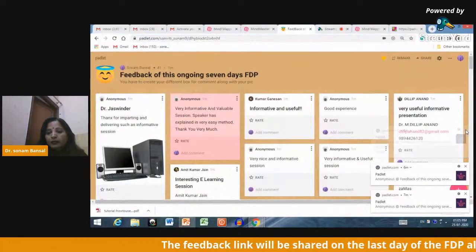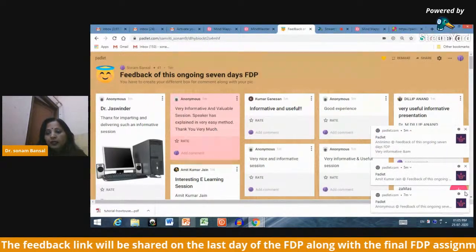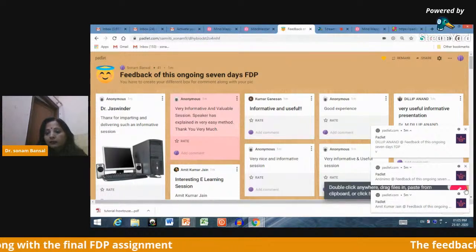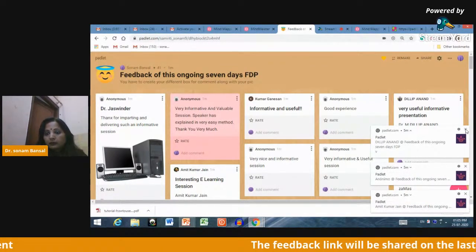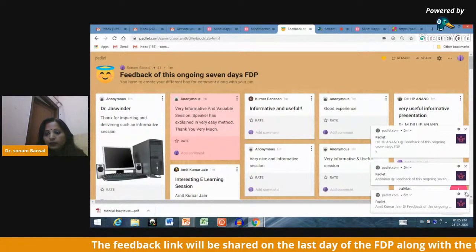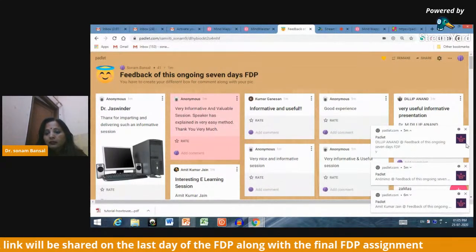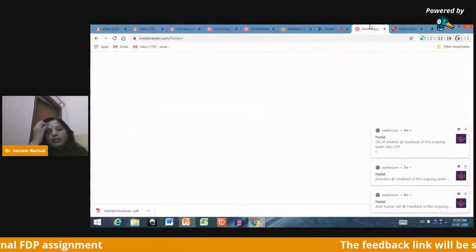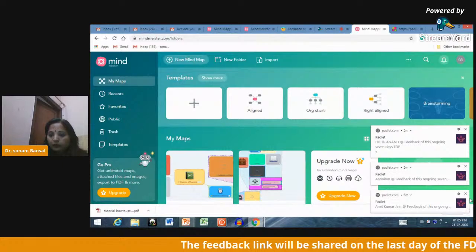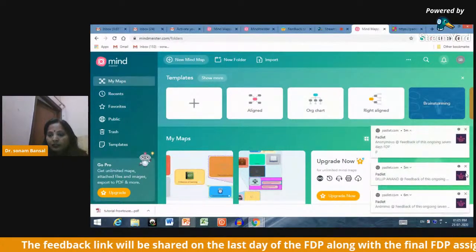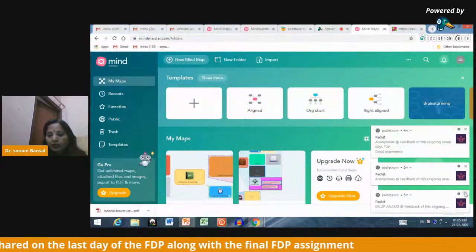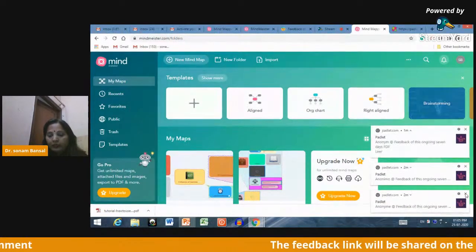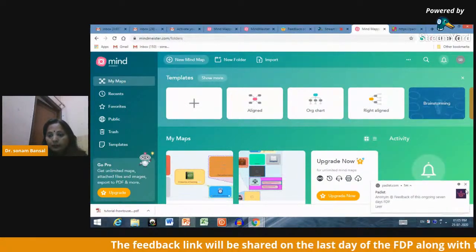So please now stop writing on Padlet so that we can proceed further, and so that you can focus all your attention on MindMister. You can post your comments after I discuss MindMister mind mapping, right? For creating a mind map, this is the icon. Please stop writing, otherwise it will show the indication here and you will not be able to see what I am doing in MindMister mind mapping. Now please stop sharing in my Padlet.